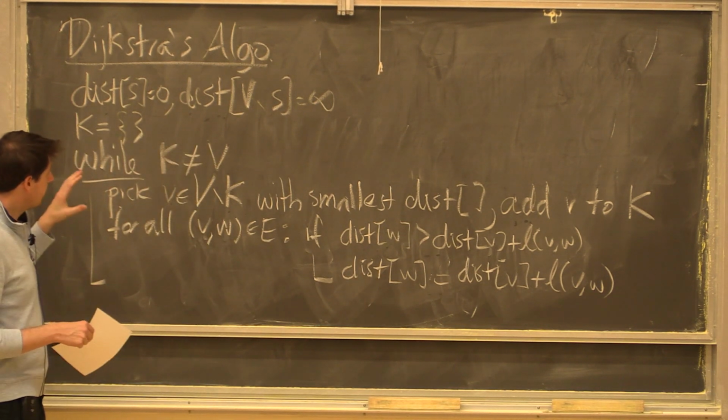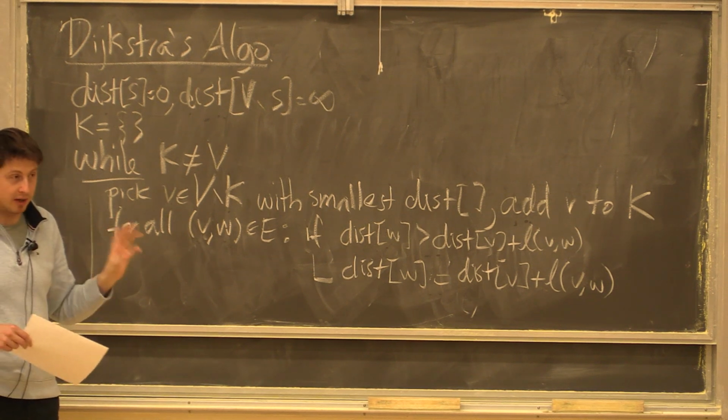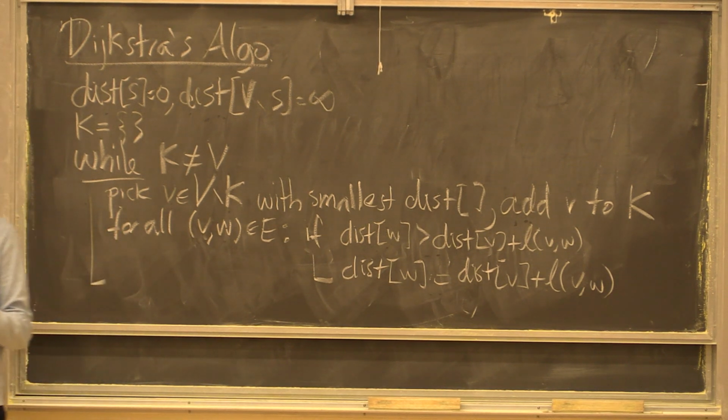Now, this algorithm is not completely specified. We'll come back to it in a moment, but I want to pause for a moment and ask, is the specification of the algorithm clear? There are some issues about how we implement it. We'll come to it in a moment, but at least as pseudocode, it should be clear. Yes?